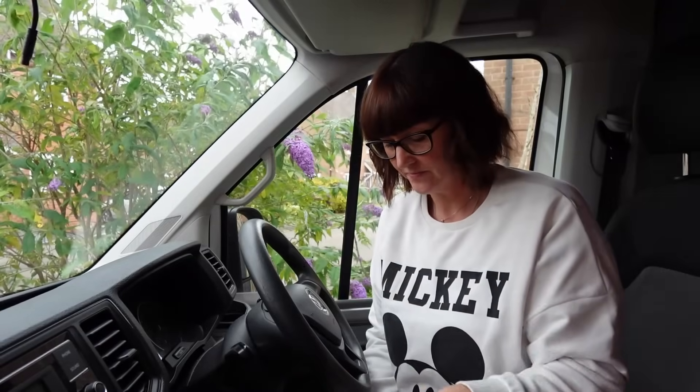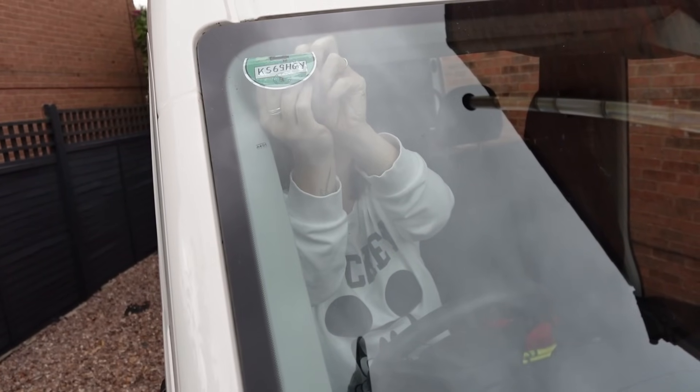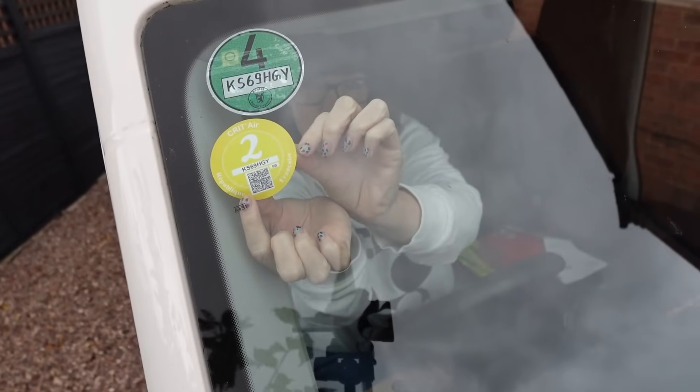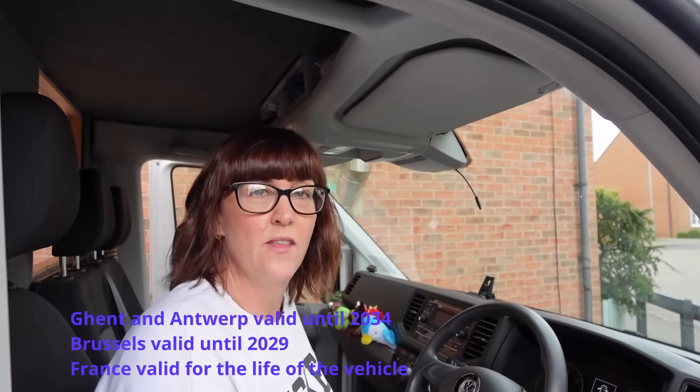The Belgian registrations are free - you just register your vehicle and there must be cameras that pick you up. It's not the kind of admin I want to be doing whilst we're away because you need your V5 and have to put loads of information in, so let's get these sorted before we lose them. It's also worth noting that all of those registrations have different time lengths, so it's worth keeping a note of them. I'll write it in my diary.